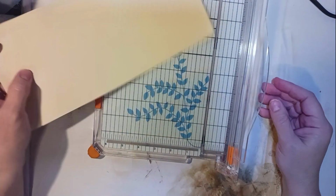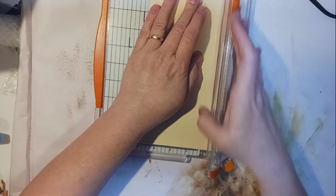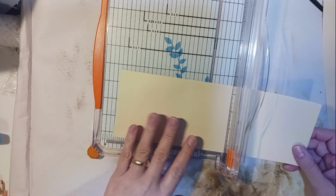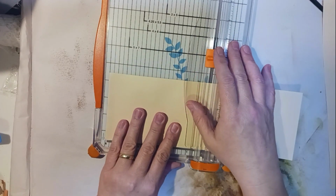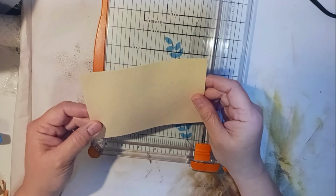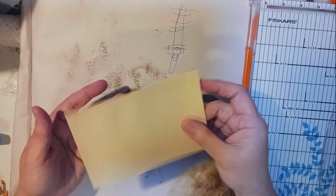So first thing I want to do is measure 4 inches this way. And then I will go 6 this way. Actually, that one's going to come out a little small, so it wouldn't have mattered anyway, but that's all right. So that's giving me a 4 by 6 solid piece. It's heavy duty enough to be a ticket, right?